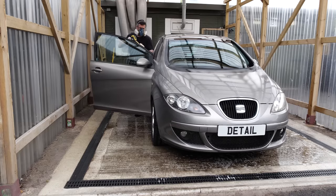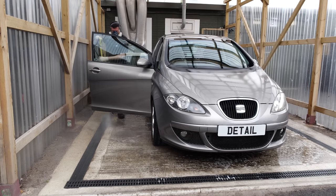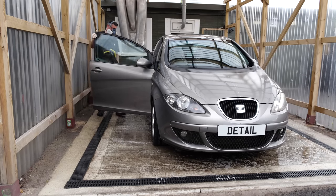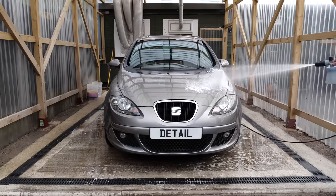This particular vehicle, because the customer was going to keep it, it's not something that's being resold or going through the trader, etc. He opted not to have the engine bay cleaned. His attitude was, it's an old car, I don't mind, just leave it alone. So best not to tempt fate, as it were. So on this particular vehicle, we're not going to be cleaning the engine bay.